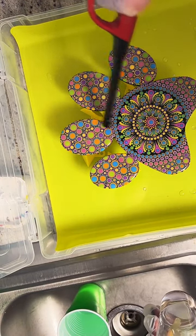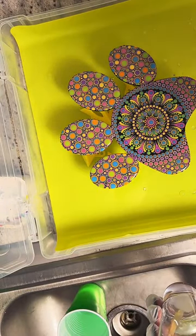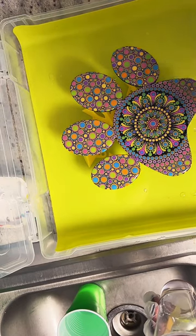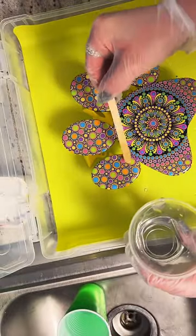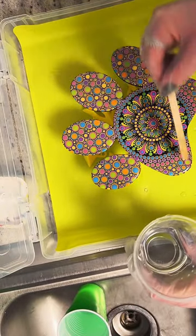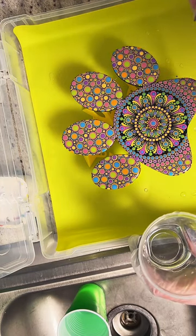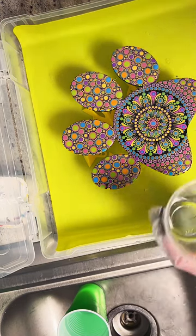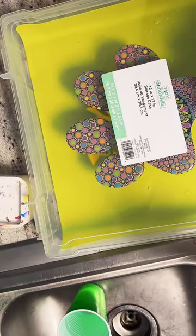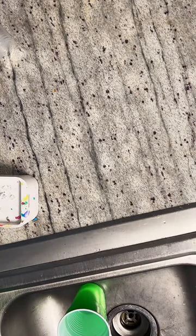Going in with my lighter, popping any bubbles that might be there, but again, probably not that many. And this is most likely gonna need two layers, so tomorrow, whenever this first layer hardens enough, I will likely pour a second layer on top. But for now, this is it. So move this out of the way, set it somewhere flat, and we're gonna prep one more area.